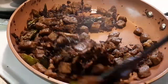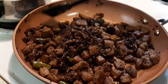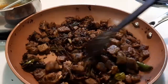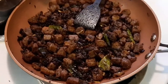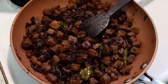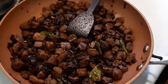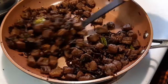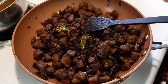We'll add it to this. So keep stirring to get that perfectly cooked beef curry. It already smells so good. So it's done for almost 2 minutes, and now I'm gonna add in the water. If you want to keep it dry, you can keep it dry in this form, and you can stir it a little more and make it a little crispier. So you can keep it like this so it becomes a beef dry roast.